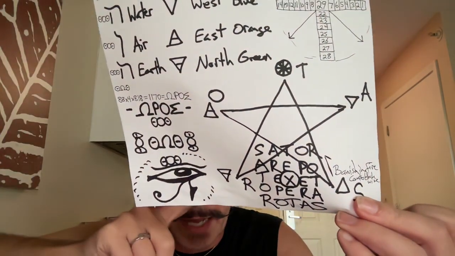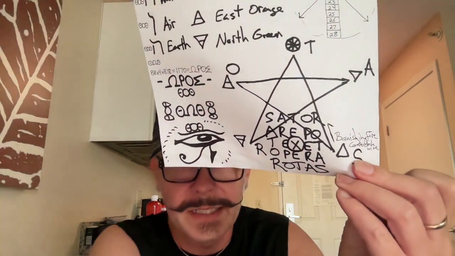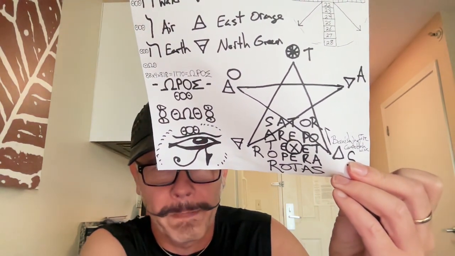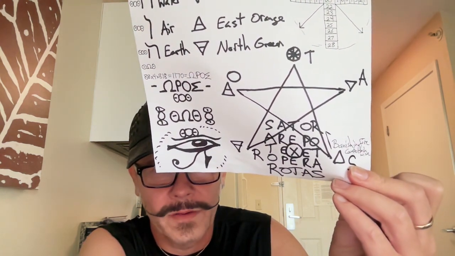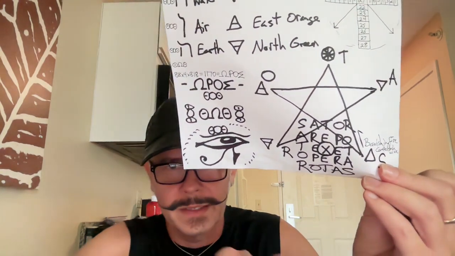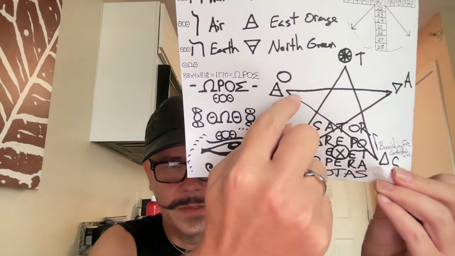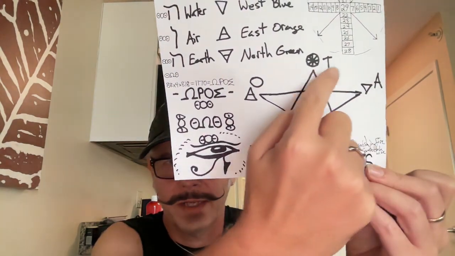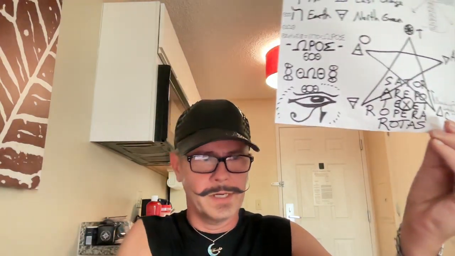Ooh, look at that. See, got the eye going. But I correlate Sator Arepo Opera Rotas to Father, Mother, Son, Daughter, and so fire, water, air, earth. I have the direct parallels to the elements, so you'll be able to figure everything out. But anyway, here's how it goes around the pentagram. It goes right to left, like if somebody, oh no, I'm doing it wrong. Here we go. Like if with a wand, you went like this.